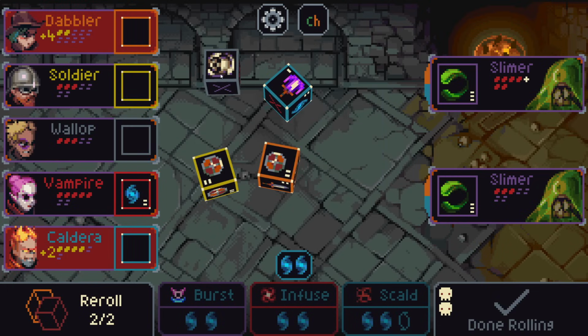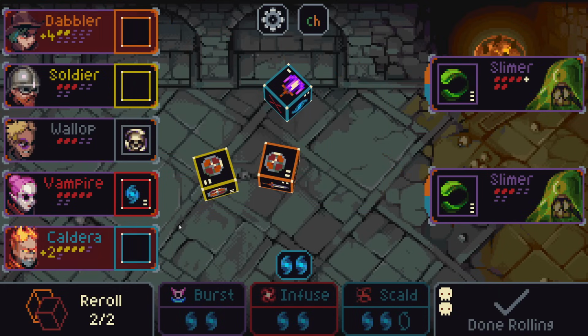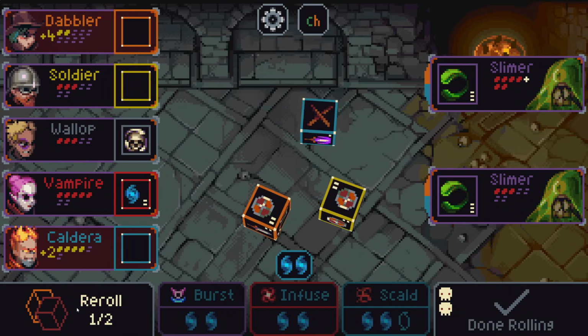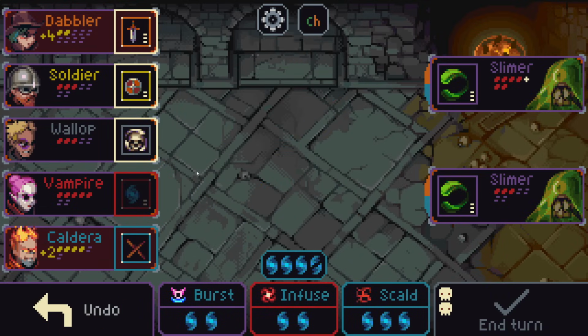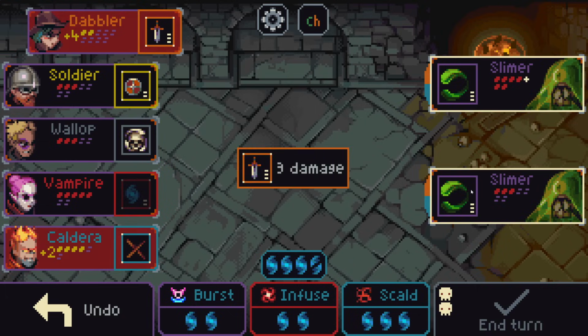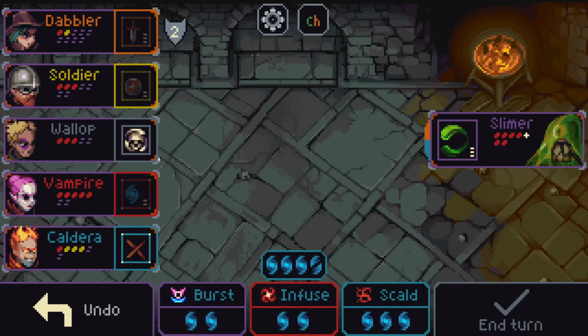Protect from death. I mean, you're dying, so that's going to be 3 damage to the top of the bottom, which means the Dabbler is the only one we need to be worried about. I just want to get some DPS out there. Scald is 2? Yeah. Aw, man. We didn't even end up needing this.